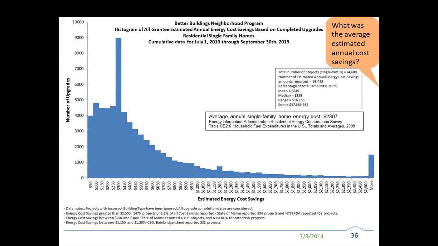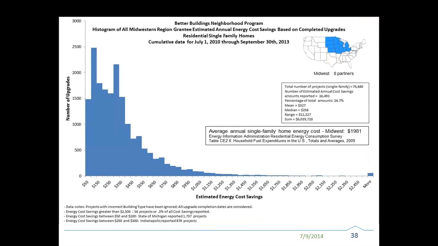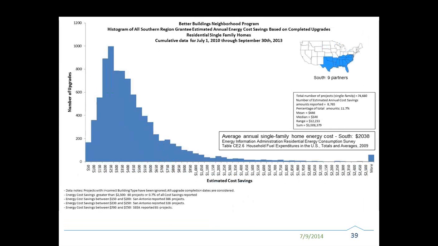That's energy cost savings. And then if you look at it by region, you will see that energy costs tend to be different in different parts of the country. Obviously, the costs in the Northeast tend to be higher, and the Midwest tend to be quite a bit lower than the average based on the RECS data, Residential Energy Consumption Surveys. Sorry to just use the acronym, but there are some differences around the country.